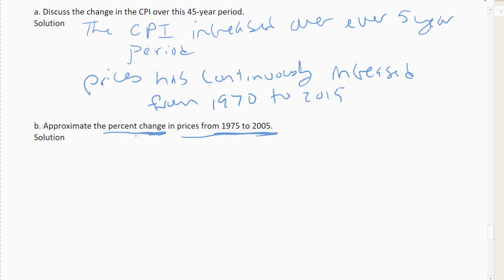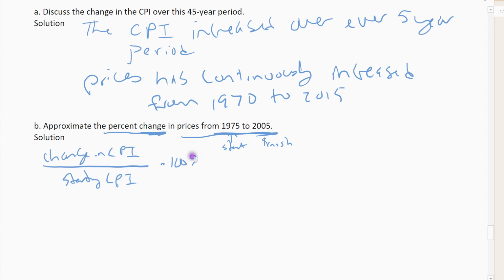And so it's a percent of the change. So the first thing up top is I have to find, so it's a fraction, right? Percent's a fraction. And fraction is part divided by where we're starting here. So the percent change, we start at 1975, so this is where we start. This is where we finish. And so what we want to do is figure out the change in consumer price index divided by the starting consumer price index. And then to get a percent, we multiply that fraction by 100.